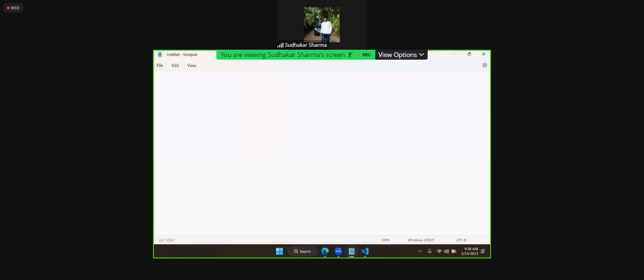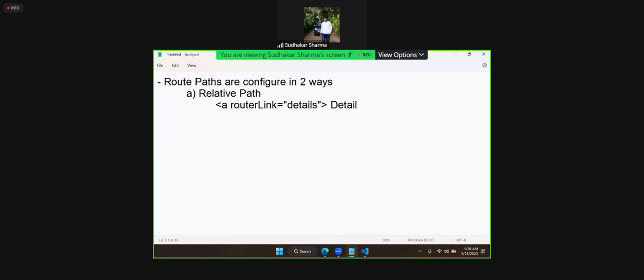This is important. Route paths are configured in two ways. One is what we call a relative path. It is written like this: an anchor with routerLink equal to, suppose I say, details. So this is a relative path.